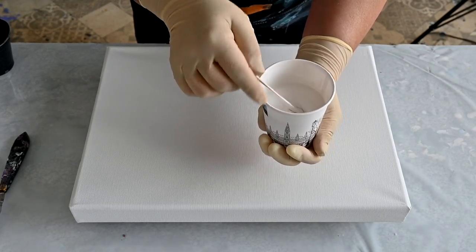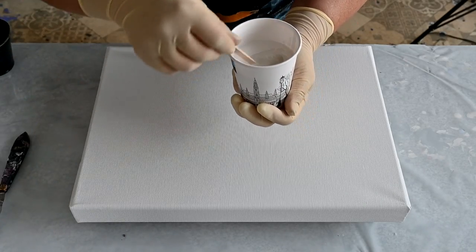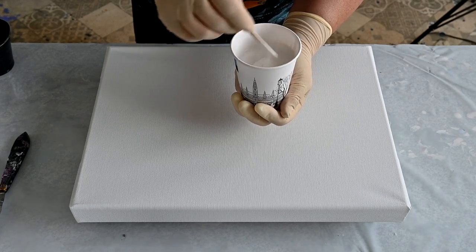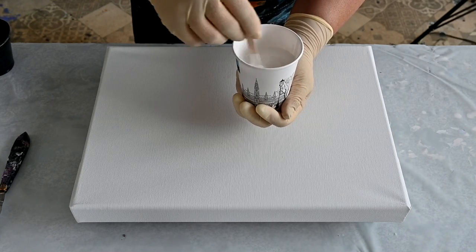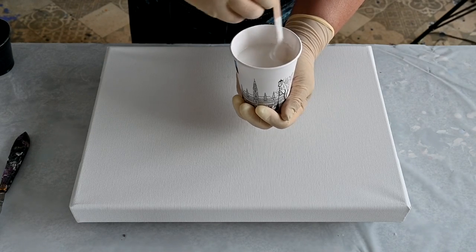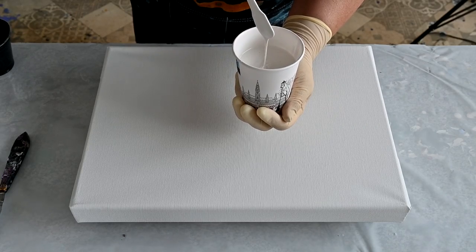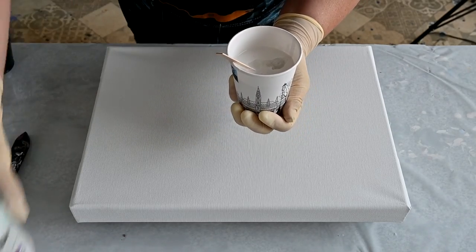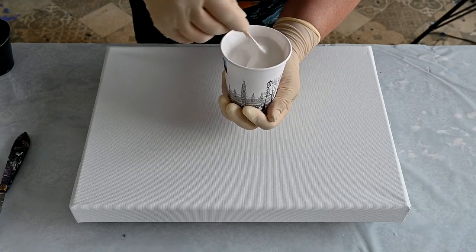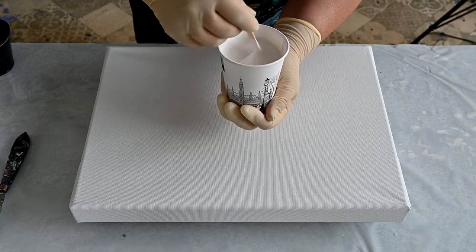When I watched Brian, he used satin enamel for kind of a cloudy pour, and I know that I saw Molly from Molly's Artistry do those swipes too, but she did some puddles, I think. But I really liked the one that Brian did with those swipes and swirls with racking it, the part where you don't swipe.